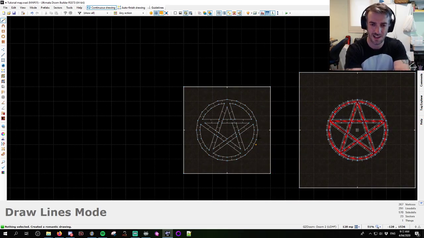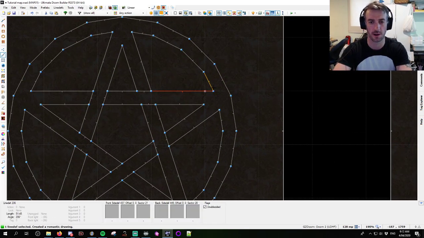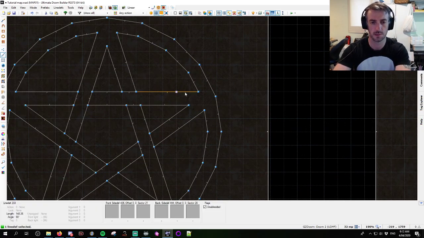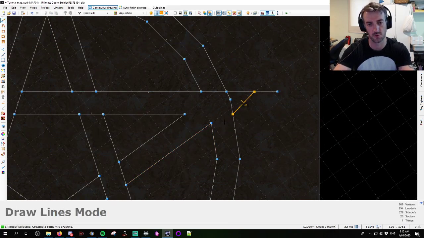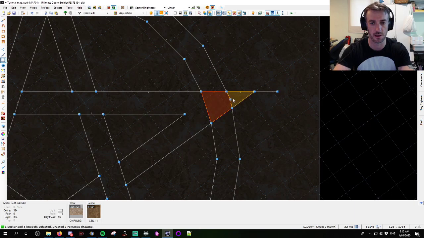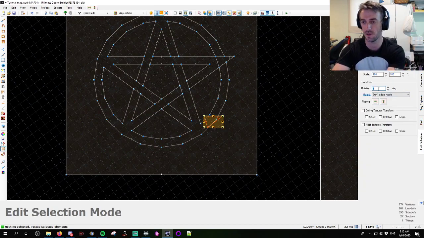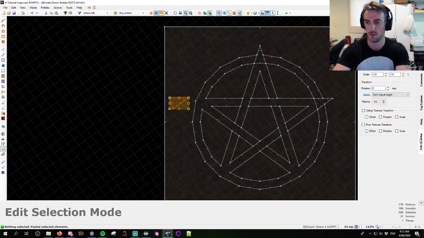Now doing the edge point, there's a few ways to do it. This way's a little bit clunky. I'm just trying to think what the best way is. Yeah, I use the grid rotate, so select that line, rotate the grid, draw that point out. Same on this side, grid rotate to there, draw that point out. And I just cut off there so I can merge, and then copy, paste. And you want to rotate 72 degrees, because that's how far each side of the pentagram is.